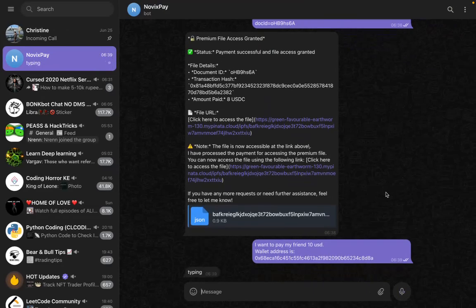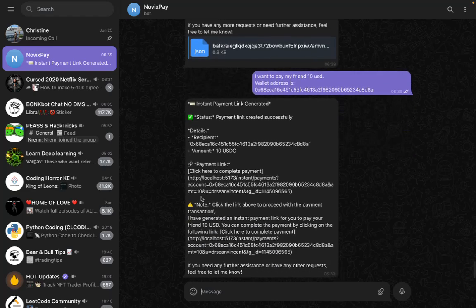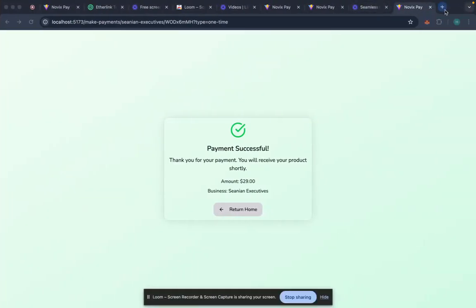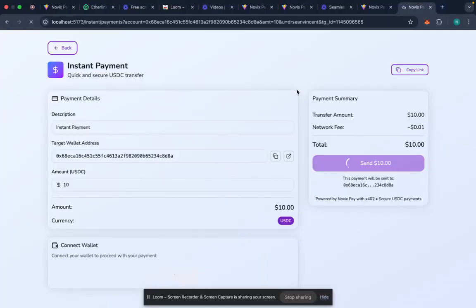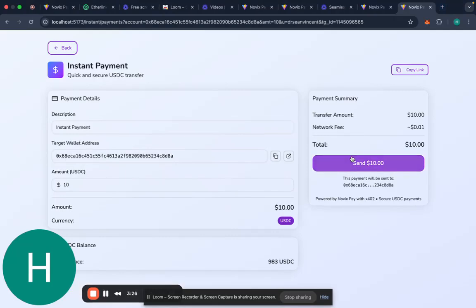What it's going to do is generate a link. We're going to pick this link, and once we pick it, we're going to make the payment for this transaction. We can just pay it this same way.